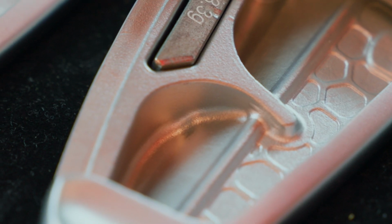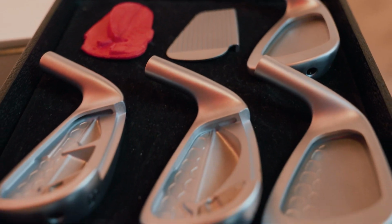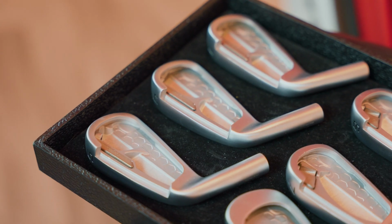So let's keep talking about the inside of the iron here, because we mentioned how the long irons are going to be easier to launch, and what that allows us to do on the inside of this iron, we have a couple new technologies that are going to be key in delivering that. First and foremost, when you look inside this iron, you're going to see this honeycomb type structure, and it's called thick-thin back wall construction. What that allows us to do is pull mass from high in the club head and redistribute it into other areas where it's going to be more beneficial.